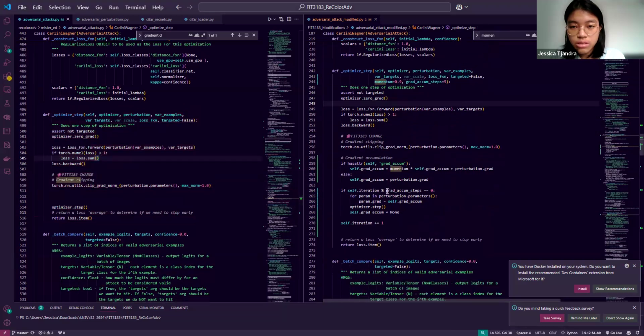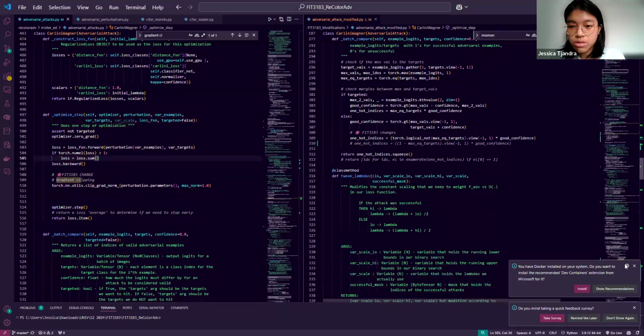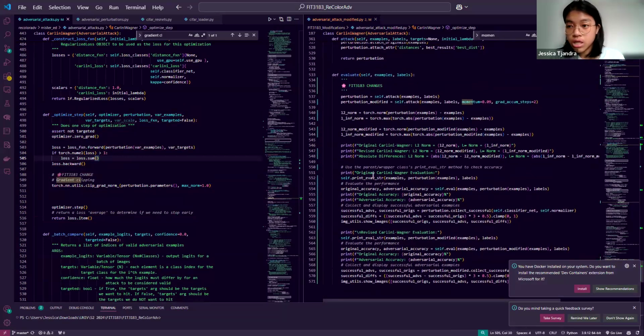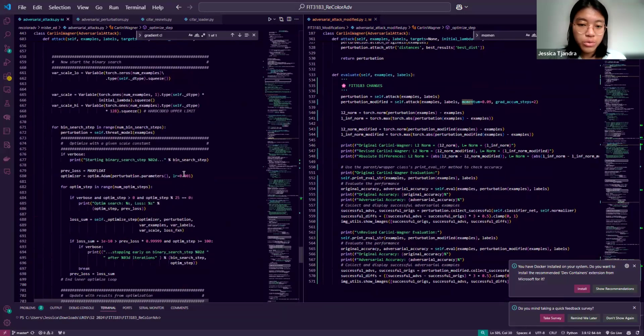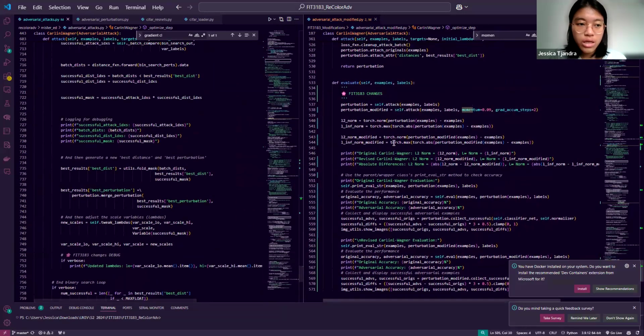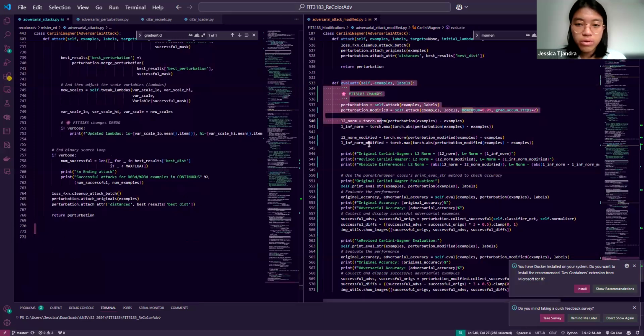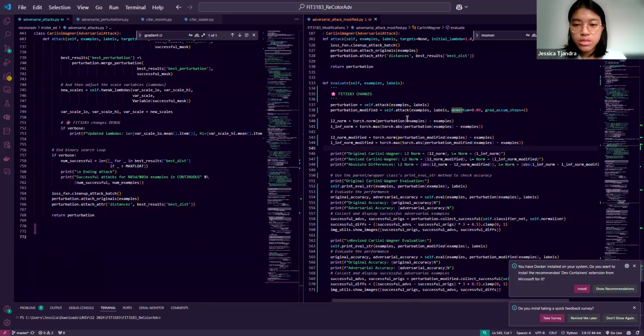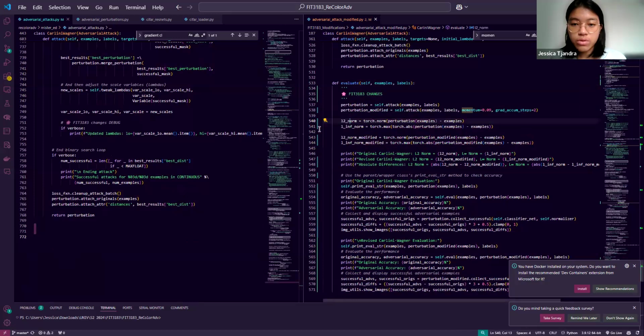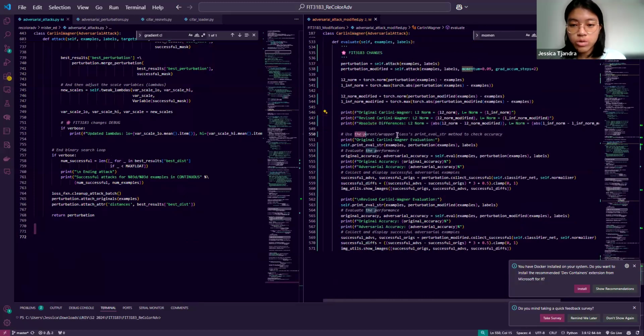And after doing this, I also need to apply the evaluation to see the actual difference and if this is a suitable modification or not, or if it's actually working. So that's why I add another function beneath this one, which is the evaluation. So this evaluation, I use the L2 norm and the Linf norm from PyTorch, and I do that for both the attack without the modification and for the attack with modification. Then I output it in here.